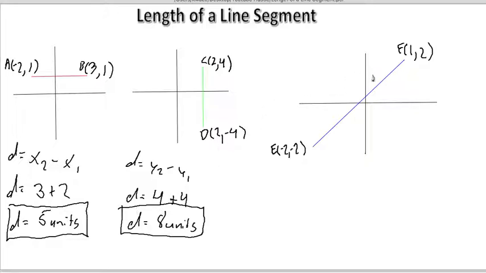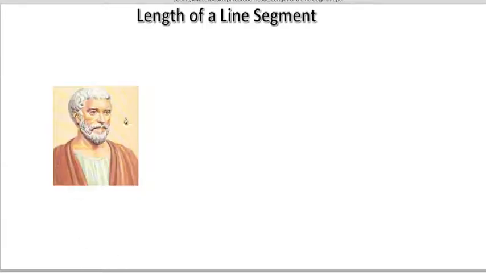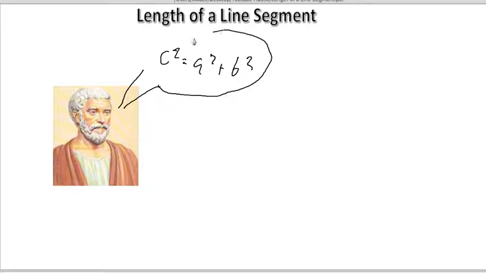Alright, so now for the last one. I told you these ones would be easy, but for the last one, we're going to have to take a little time. We're going to have to ask our boy Pythagoras what to do. Yo, what are you saying, Pythagoras? C squared equals A squared plus B squared. You're always saying that, Pythagoras. But you know what? It's facts. That's why he's famous, bro. This guy's a legend. Let me crown this guy real quick.